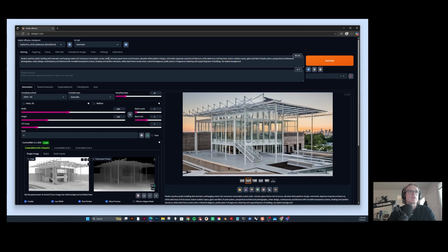Translucent retractable curtain walls. So let's replace translucent retractable curtain walls with perforated metal mesh walls. Or just perforated metal walls. Intricate space frame, elevated white platform design.